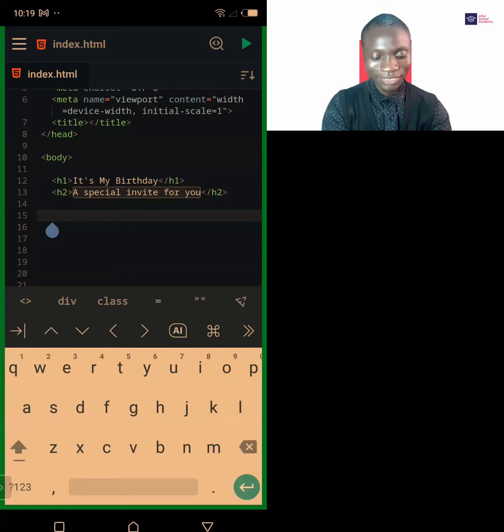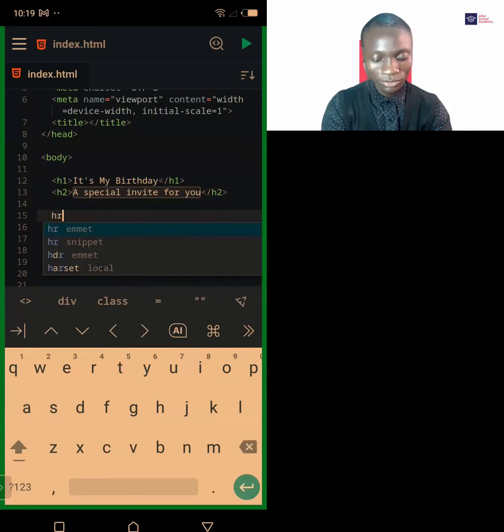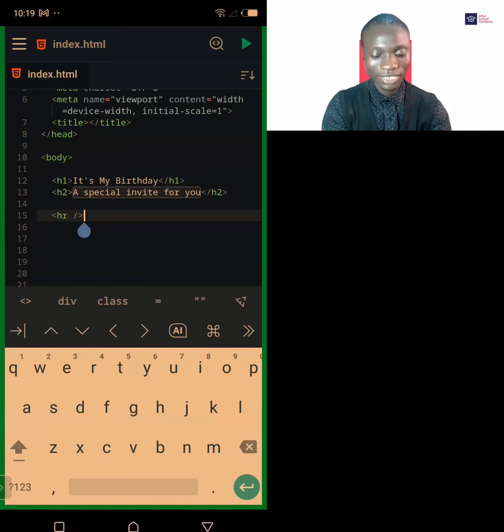This time around, there are two options, Emmet and Snippet. Always go for Snippet, so click on Snippet, and that's all. So that's your HR. Then don't forget, HR is a void element, so it's a self-closing element. It doesn't need an open and close tag. You should get it. Good.